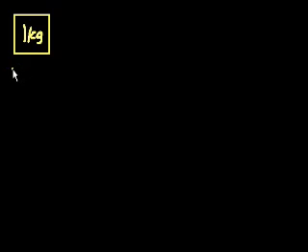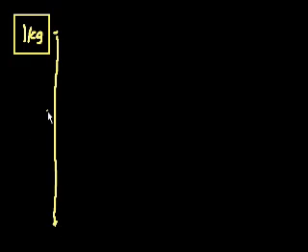Welcome back. At the end of the last video, I left you with a bit of a question. We had a situation where we had a 1 kilogram object. This is the 1 kilogram object, which I have drawn neater in this video. We're on Earth, and I need to mention that because gravity is different from planet to planet. But as I mentioned, let's say I'm holding it 10 meters above the ground. So this height is 10 meters.